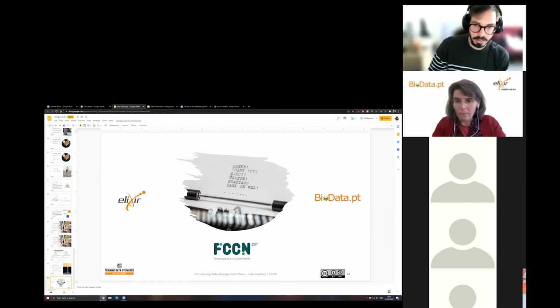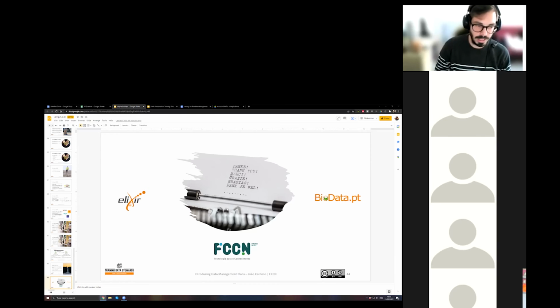Yeah, well, I can speak from my experience, and I cannot go into a lot of detail on what we're doing for the FCT, but what I can tell you is that having data management plans on our side, we've realized that it is very hard to actually validate if the information portrayed in the DMP is actually correct and it is being applied.